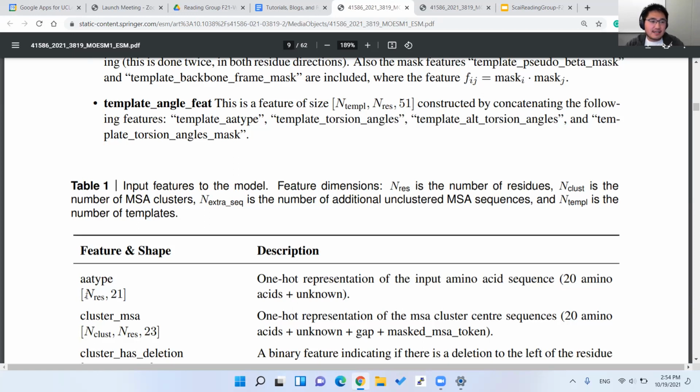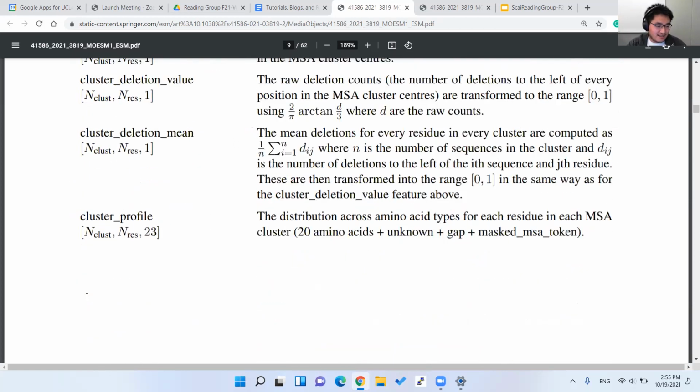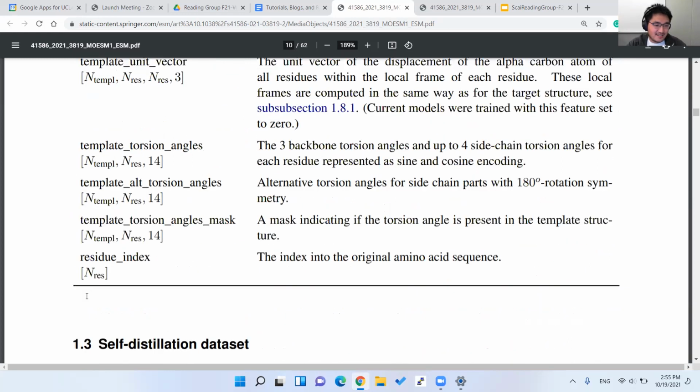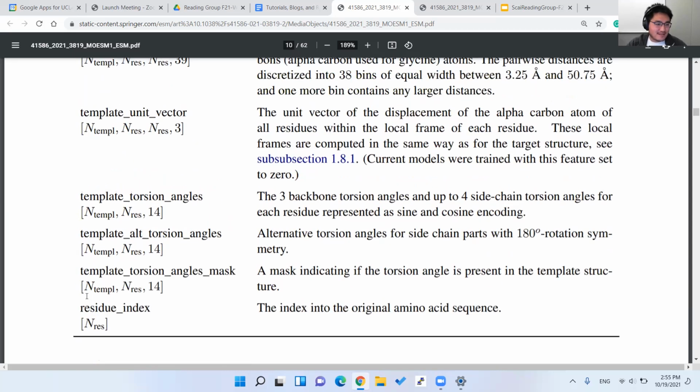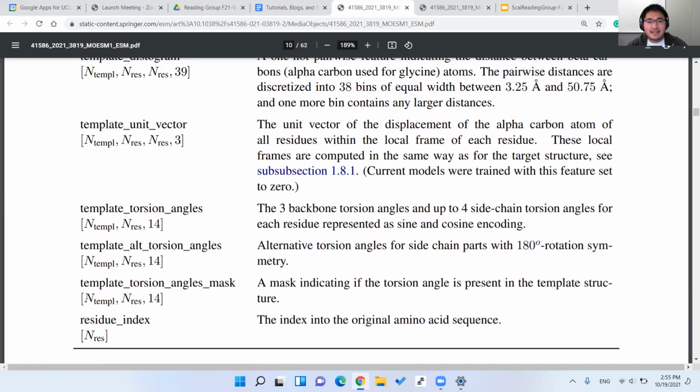In MSA, it's a sequence, a number of species by number of residues. So I believe there is a lot of engineering work in the entire feature model. There are a lot. So as you can see there, I probably cannot fully understand all of them, but I do consider there is a huge amount of feature engineering work by the team at DeepMind just to focus on how to make it more salient and expressive.